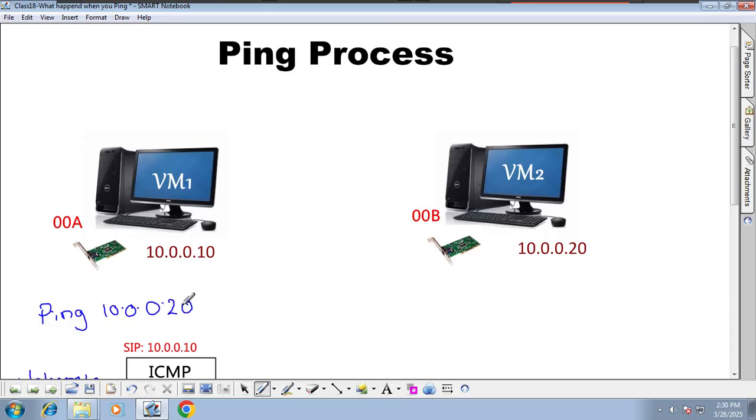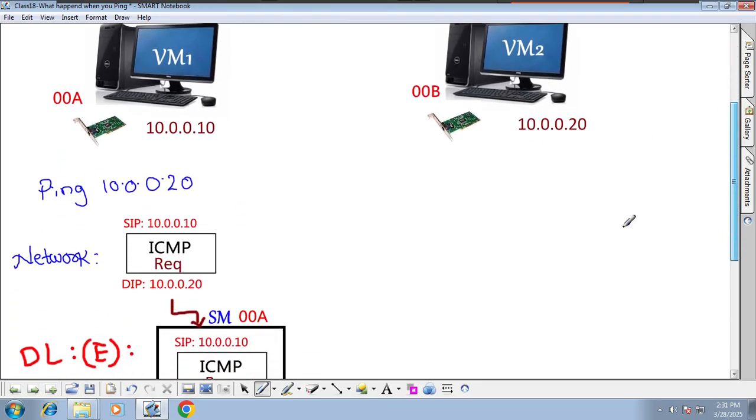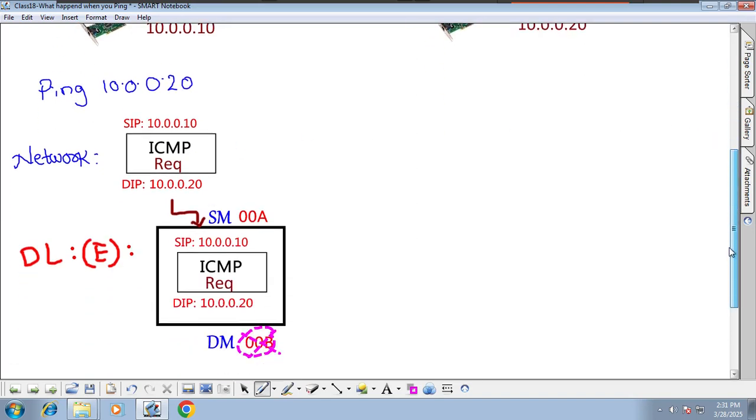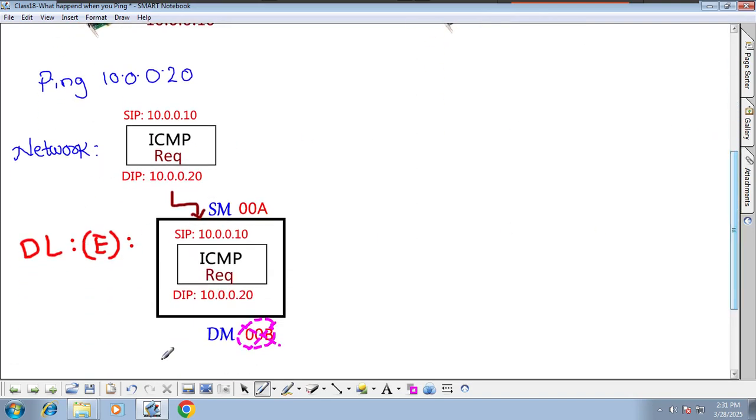When you ping, the ICMP request is sent to reach 10.20. ICMP works in the network layer. That packet is originated in the network layer and handed over to the data link layer. The data link layer takes the responsibility to put the source and destination MAC address.